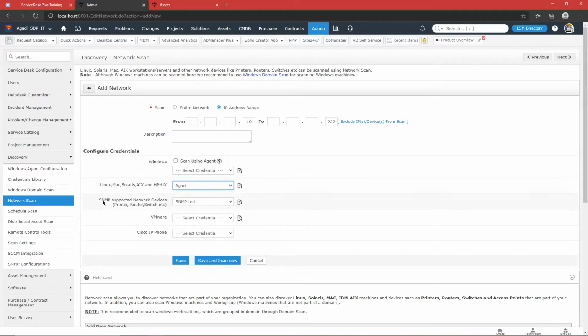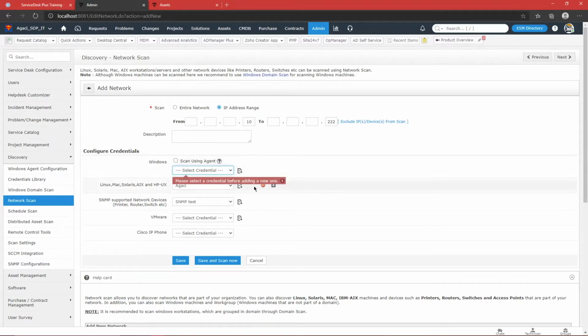The same applies for network devices as well. In this particular IP range, if a specific IP address belongs to a network device, it will use that particular credential, scan the device, and send the information. It will not simply throw an error message when that particular flavor of OS or credential is not configured here. It is going to check through all the credentials, and only then throw an error.